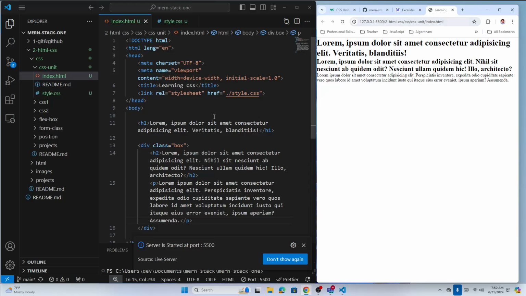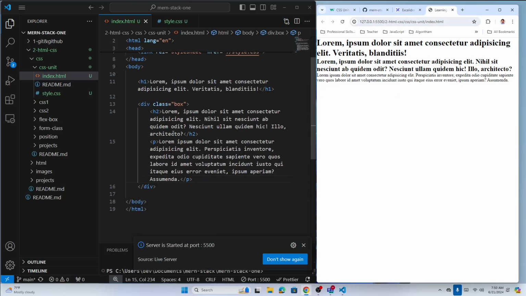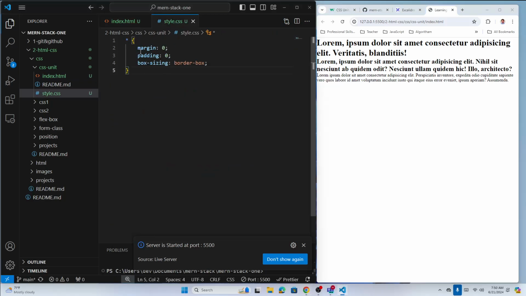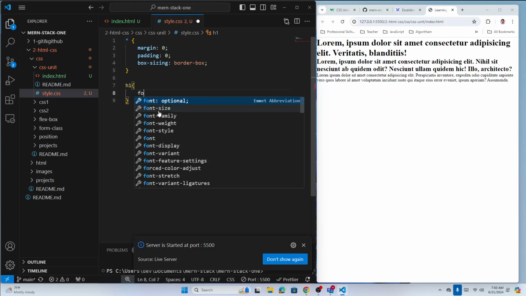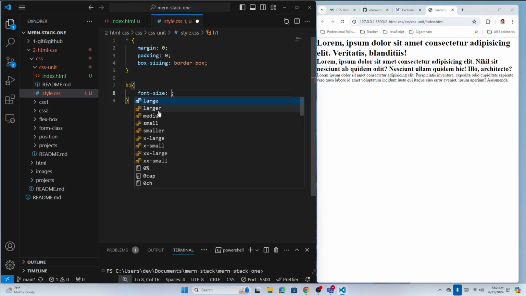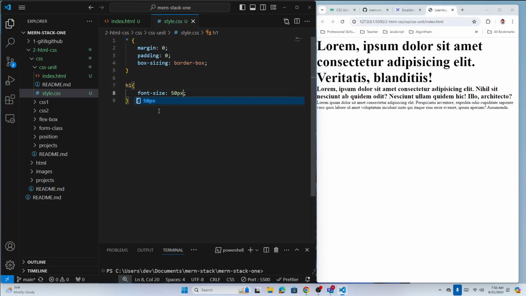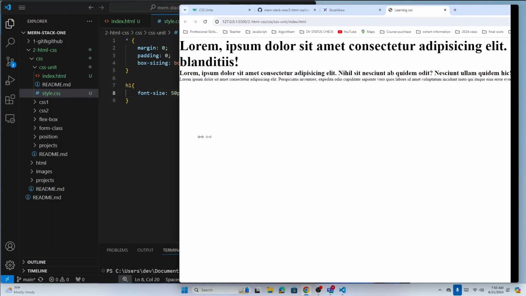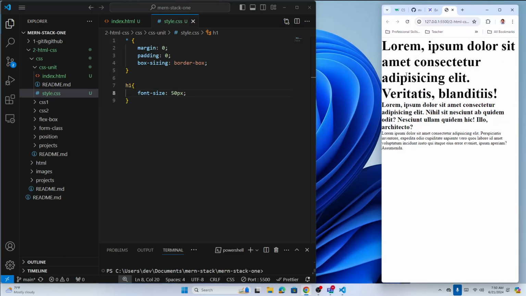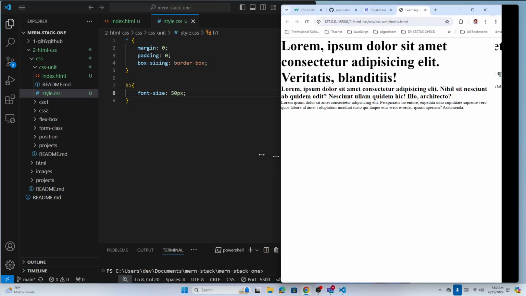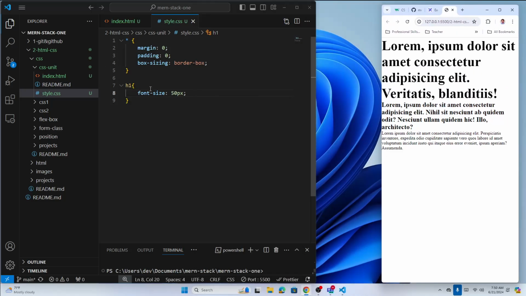Fine. So the first thing is pixel, fixed unit, right? Let's say you consider this heading 1, right, and you say font size is 50 pixel. Now it will be always 50 pixel, right? Always, wherever you bring this up, it will be always the same size. Okay, see that font is not adjusting, right? Okay, that's the fixed unit.